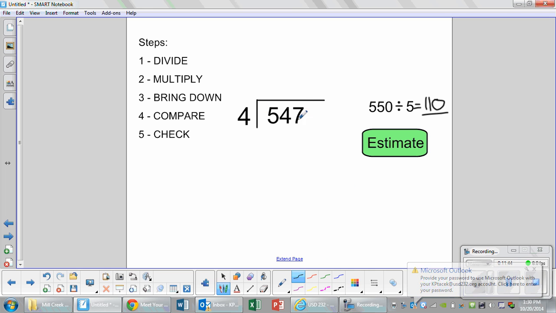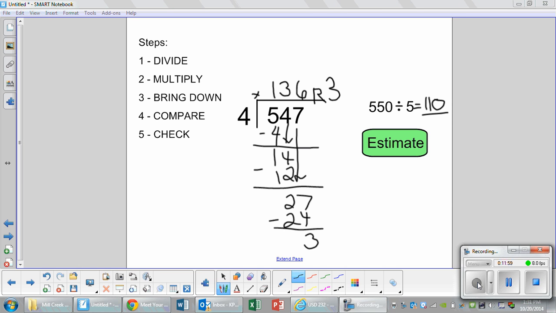Okay, go ahead and stop the video, and I want you to try to solve this problem on your own. And then I will complete the problem and show you what I got, and you can check your answer. Okay, so when I divided 547 divided by 4, my answer that I got was 136, remainder 3. This one was a little different. If you asked yourself, how many times can 4 go into 5, you can actually do that division problem, and you know that it only goes into 5 one time. So your answer started in the hundreds place, whereas in our other two problems, your answer started in the tens place.